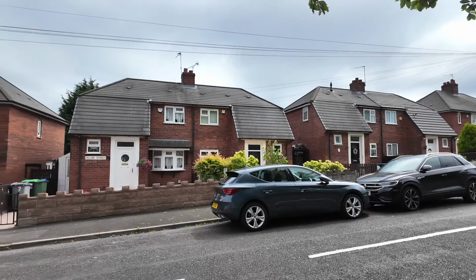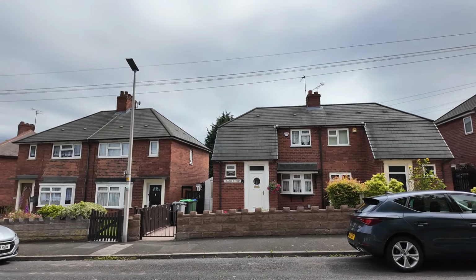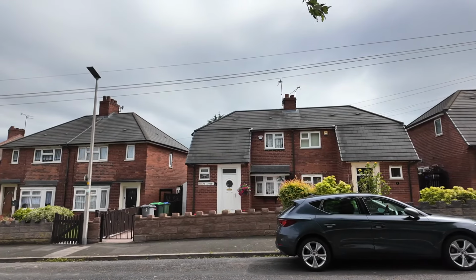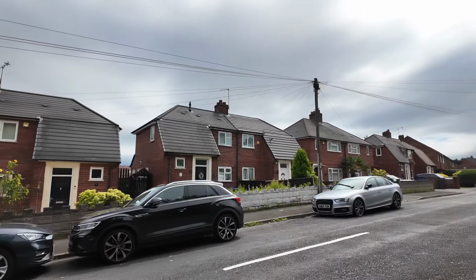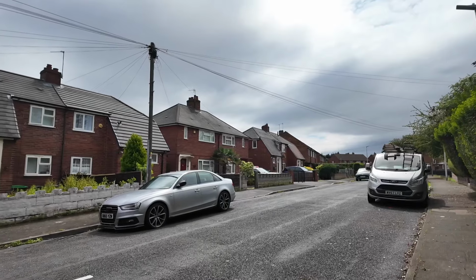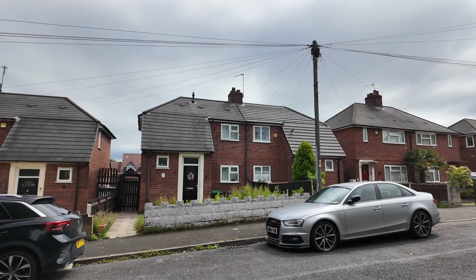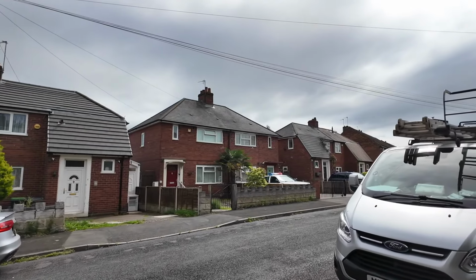Yeah, it is Collins Street over there. There's one of the road signs on the wall of the house. Obviously one time it was a council property. Whether it still is, I don't know, but there's the sign still on the wall of that house. You don't see it very often. It's something I always pick out. And ahead of me there's a Christmas wreath on the door there. We are in the month of June.